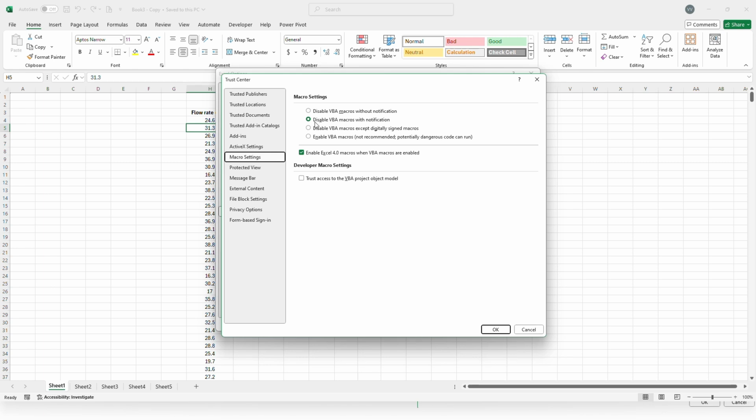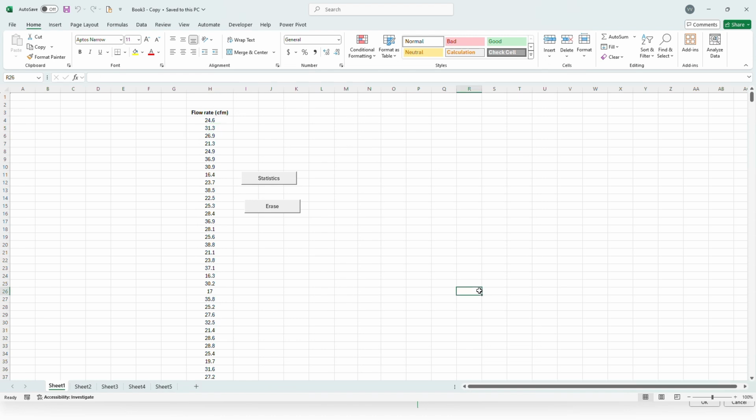That means whenever a macro tries to run or somebody tries to open a macro in your computer, it will not run unless you enable it. These settings are what I recommend for you to have on your computer. Never enable VBA macros completely. That can risk dangerous code running on a computer.